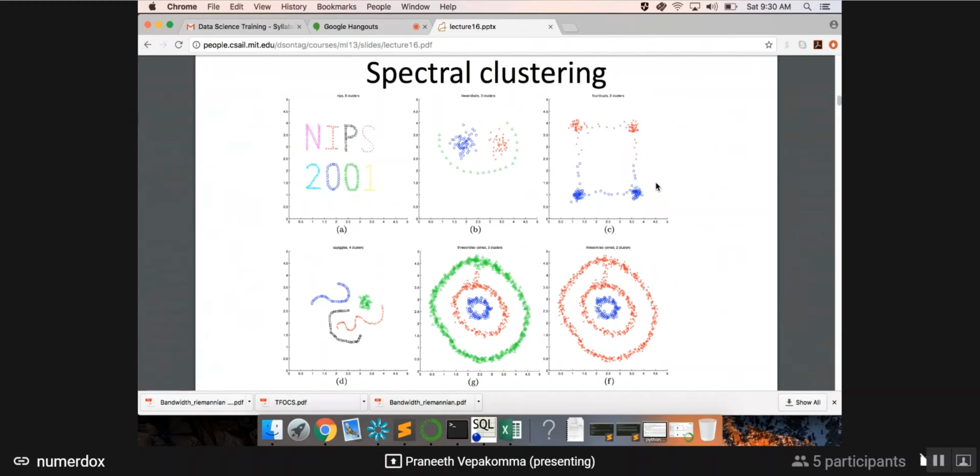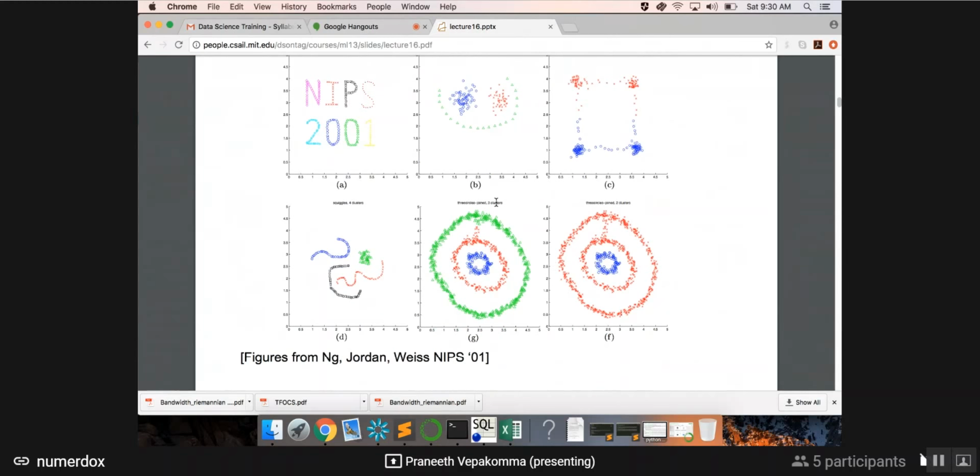Similarly, this example we saw before. Instead of 2, now you have 3 circles, 3 concentric curves. Here also it is separating these objects nicely. It's not saying this point is close to this, and so this and this belong to one cluster. It's not doing that. So you see these nice compact separate objects are being separated as separate clusters. All this kind of magic spectral clustering can do. K-means cannot do. K-means will fail.